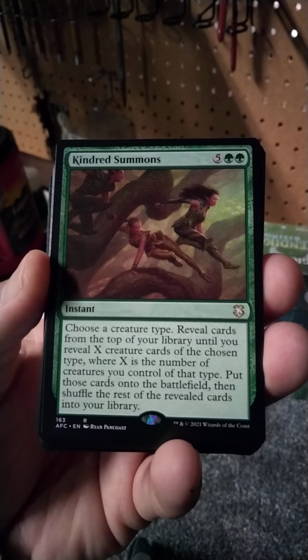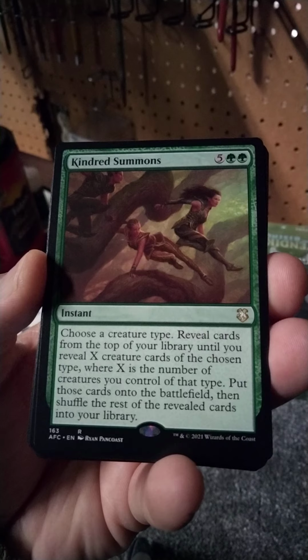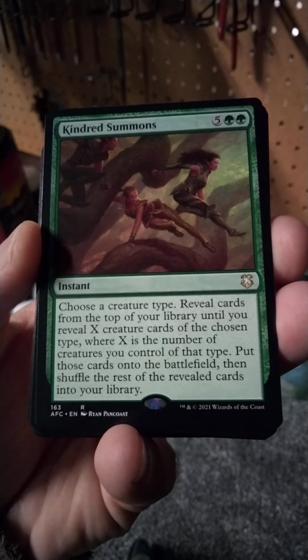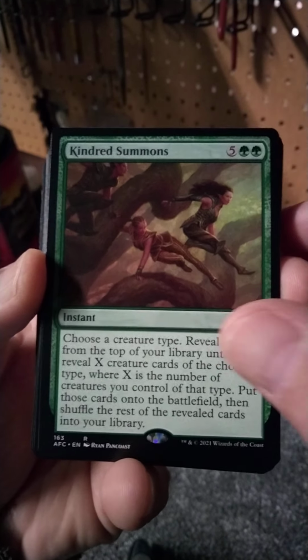Kindred Summons. Choose a creature type. Reveal cards from the top of your library until you reveal X creature cards of the chosen type, where X is the number of creatures you control of that type. Put those cards onto the battlefield, then shuffle the rest of the revealed cards into your library.